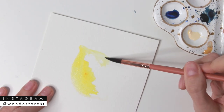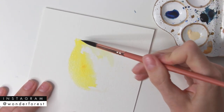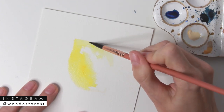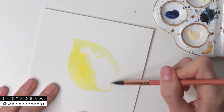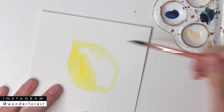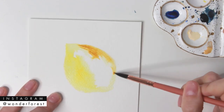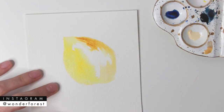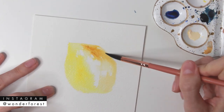I'm going to keep this painting really loose. You can see I'm holding my brush more towards the center rather than down by the base of the bristles — that allows a greater range of motion with your wrist, which allows for a looser style. As I paint on the color I want to keep the edges nice and wet, and I'm keeping some white space which will act as highlight. Now I'm taking Yellow Ochre and applying it to the opposite, darker side of the lemon.